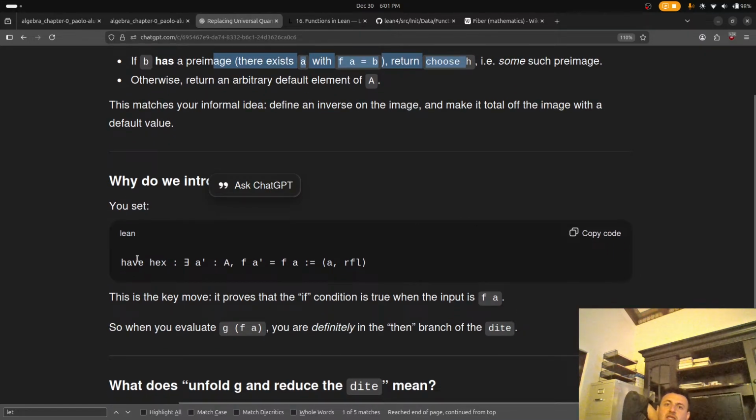Okay, so Hx proves the if condition is true when the input is FA.